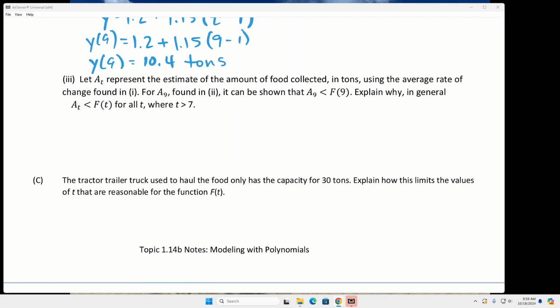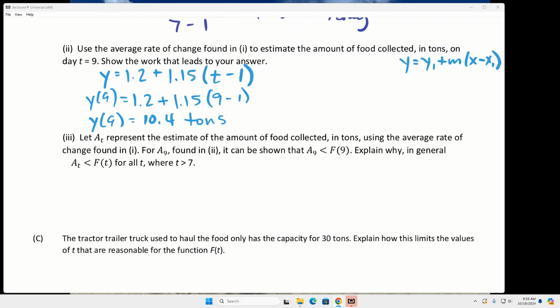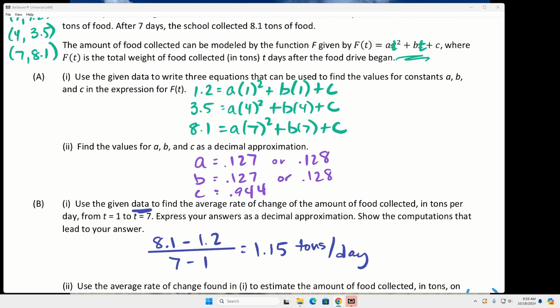So again, it's a ton of words. But on this question, there's 2 things you're going to have to talk about. You're going to have to talk about if the f is concave up or concave down. Important, you have to talk about that. And you're going to need to mention the secant line. Okay? And so for this function where a determines if the graph opens up or down, where a is a positive value, would this be concave up or concave down?